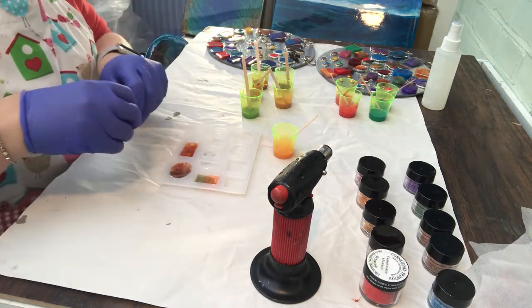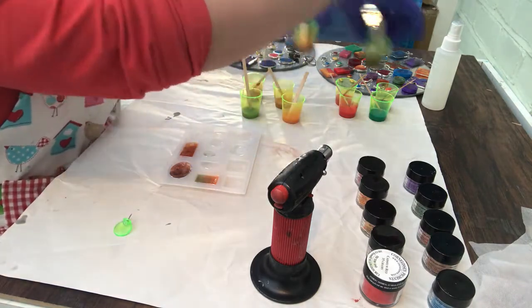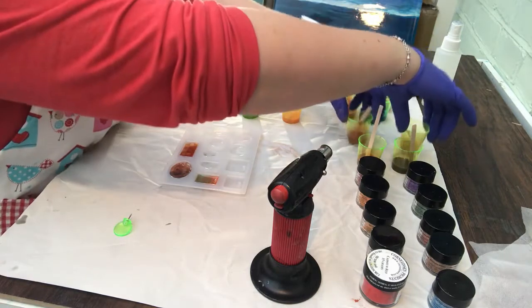Let it settle. Wow, I quite like this one. It's going together as planned and I'm able to work through it quite efficiently.